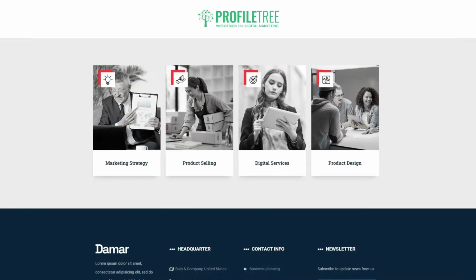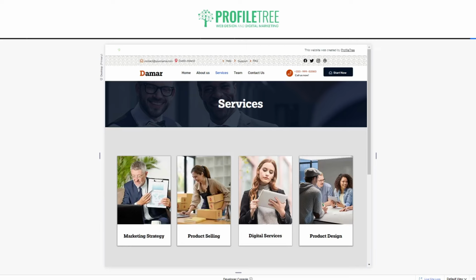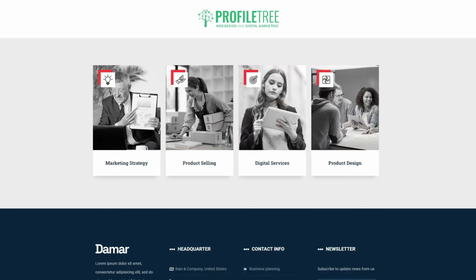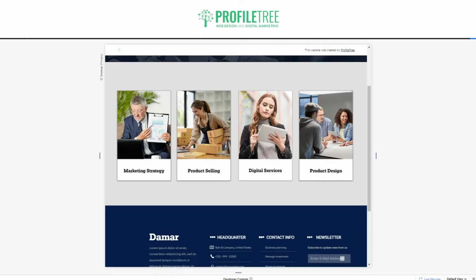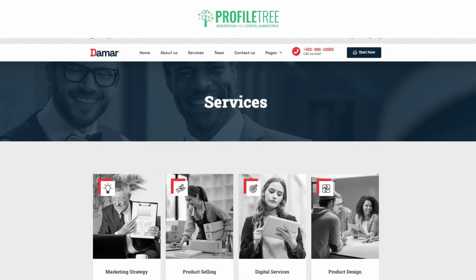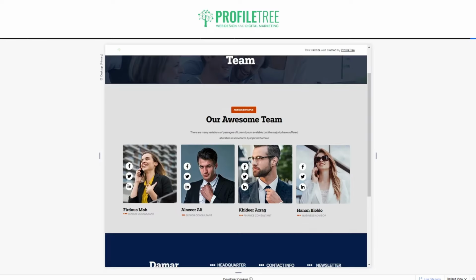Okay, so again, this is something that we weren't able to capture, which was the actual area itself, where it highlighted like this, or grayscale to highlight in color. And then the team. We'll get the team opened up. Okay, you can see that that's the team.